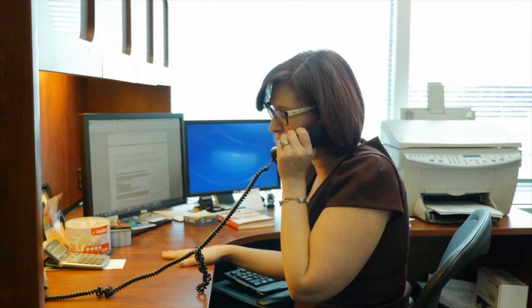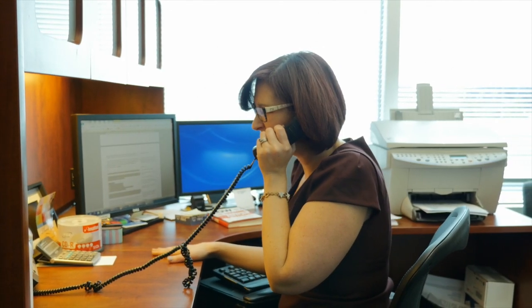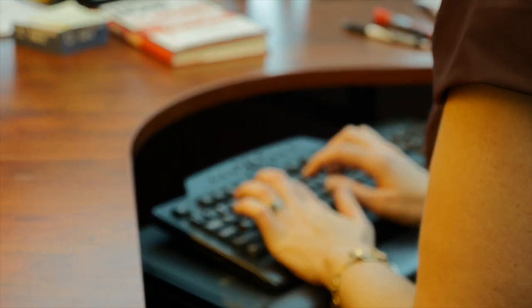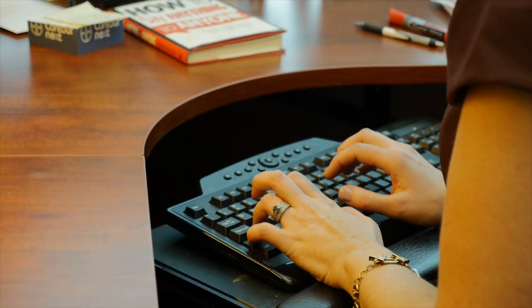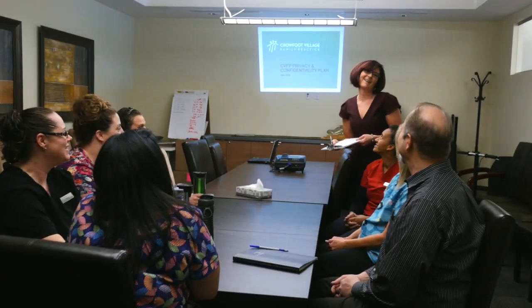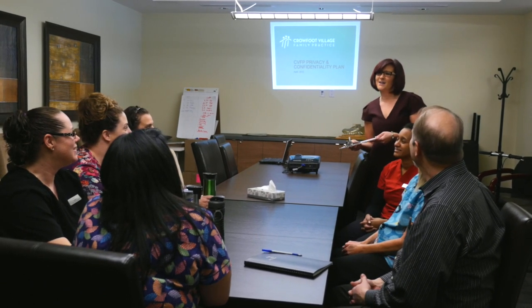Every project receives dedicated practice supports, such as staff time and measurement tools. Relevant data is collected, usually through electronic medical records. It's monitored and analyzed. Pilot projects normally start with only a small part of the team, and the results are considered for practice-wide implementation. We continue to look for ways to improve our performance and encourage our colleagues to do so as well.